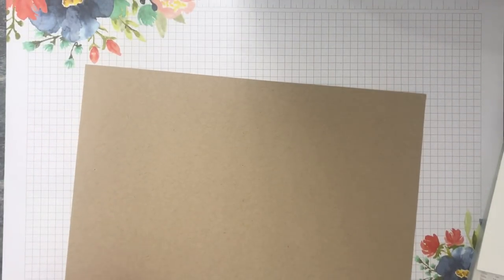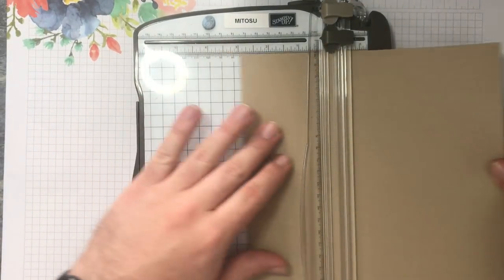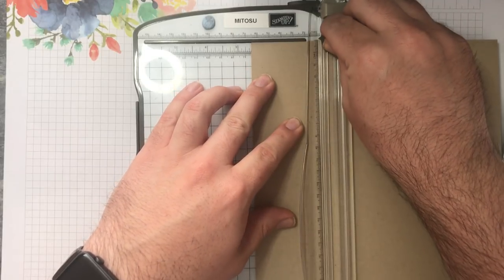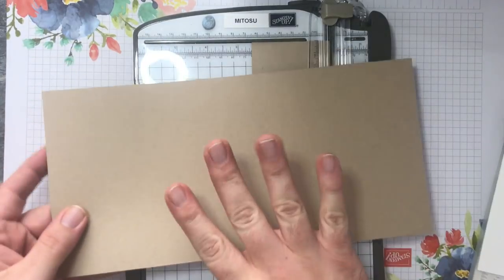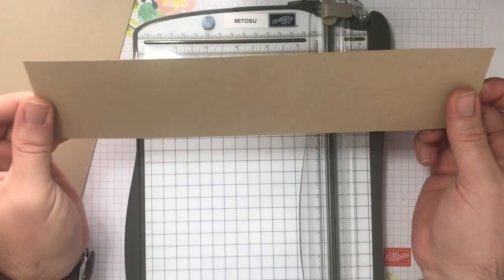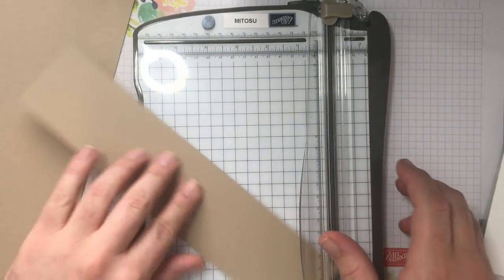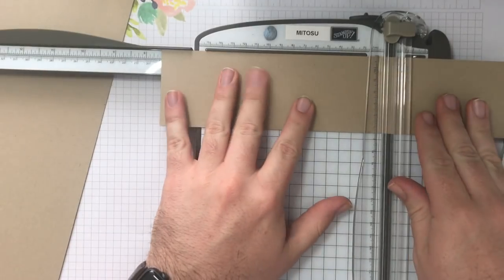So what you're going to need to do is take your Sahara Sand here, and I want you to trim this along the long edge at 6.5 centimetres, down like that. This is the bit which you're going to use for cutting out the base for the vase. This bit here is going to be for the neck, for the flowers. So it's at 6.5, and we're now going to cut this at 19.5 centimetres.